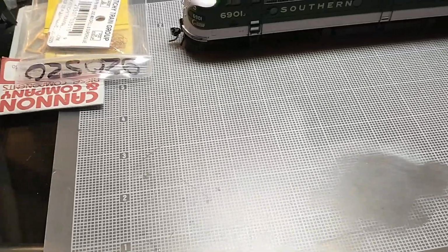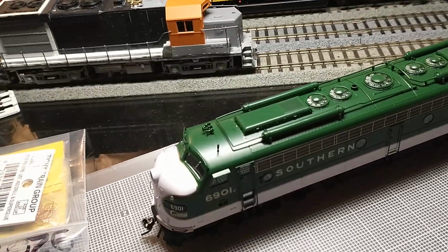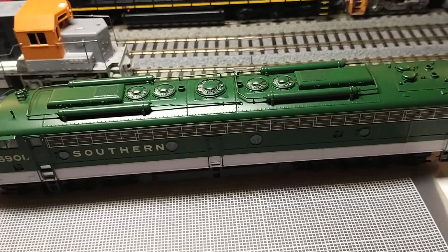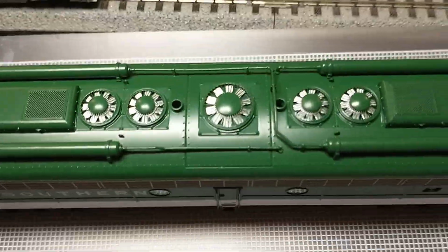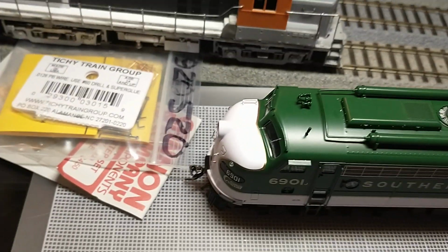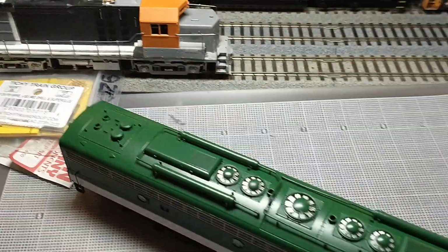Now, this is the Crescent scheme, the green Crescent scheme. I mean, guys, look at that. This is just incredible. I'm impressed. I really am. And this is the first time I've actually seen one of these in person.